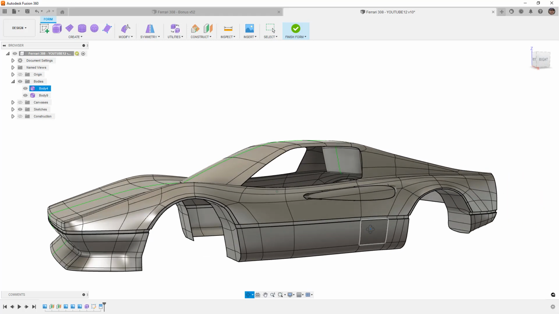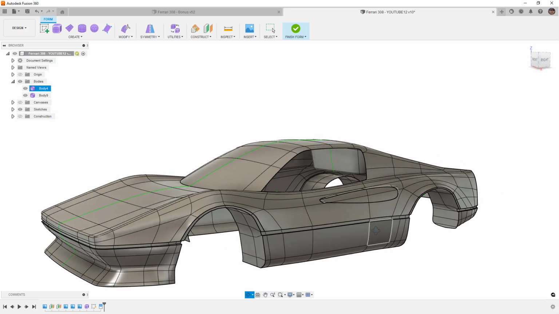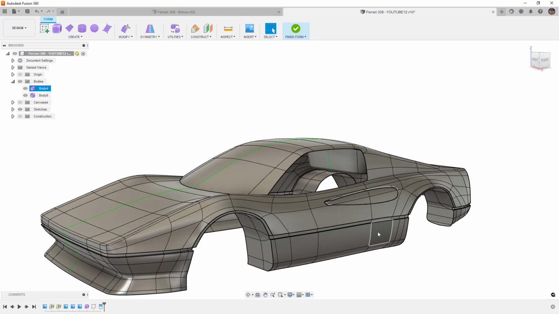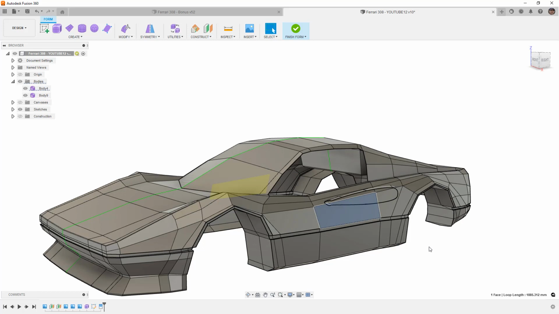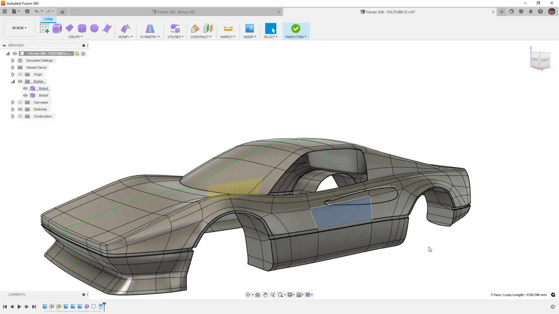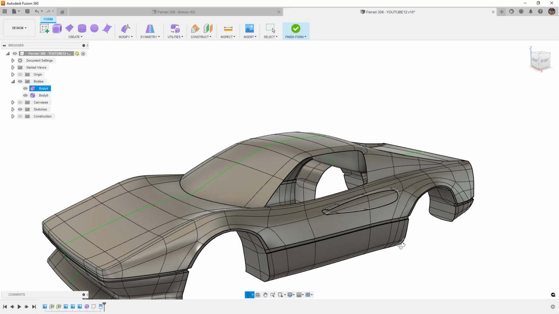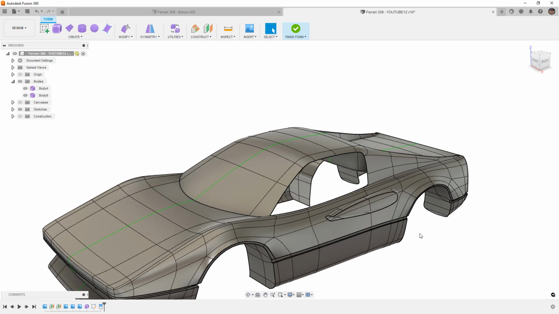Now it's possible. I mean, it's definitely possible, but one thing that we know with forms is the more detail you add, the harder it is to control the curvature. So we like to keep the forms generally pretty broad and basic if we can, and avoid putting too much detail. On most cars, the tricky parts are going to be the transition around the wheel wells and the transition to the windshield and the A-pillar and areas like that.